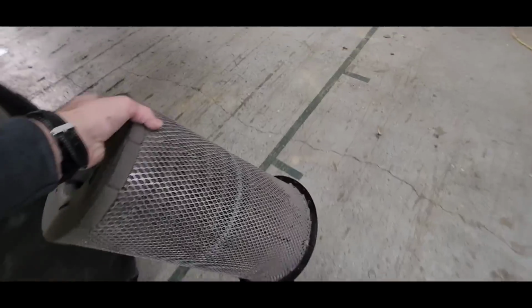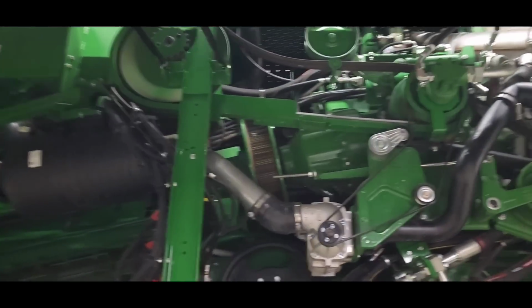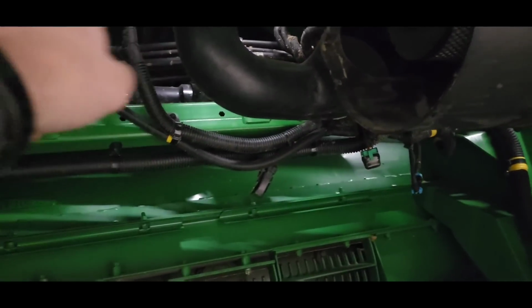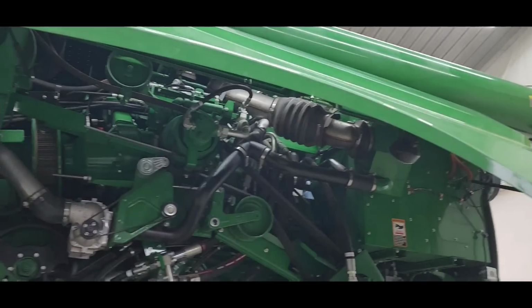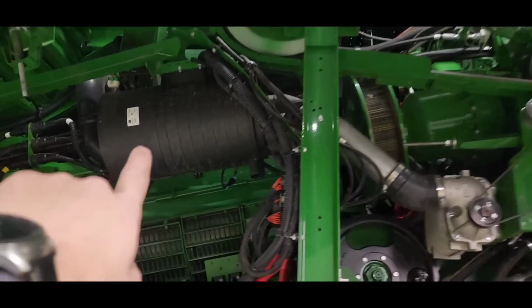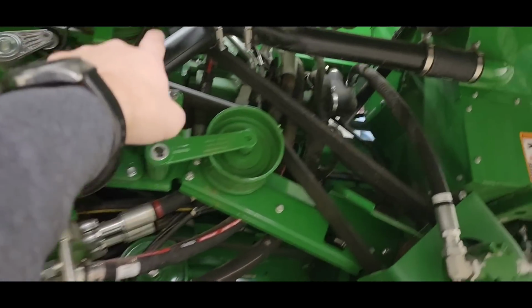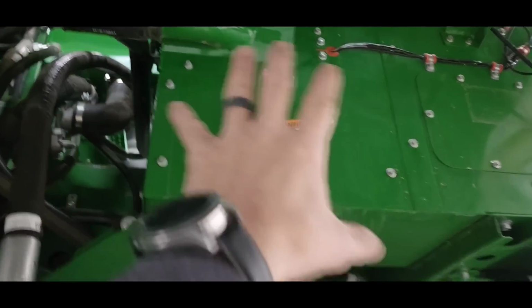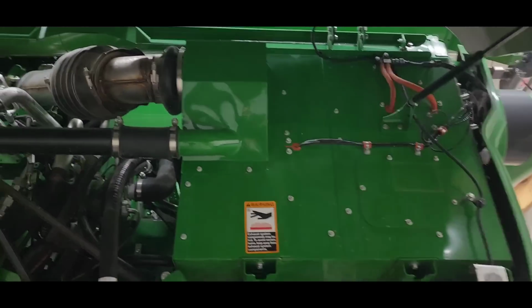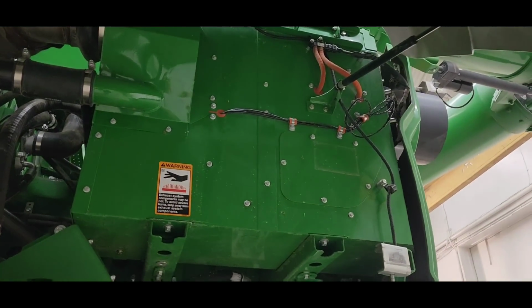Look at that. Clearly. So what that air filter does is draw air from this pipe here that winds its way up under the grain tank and back up to the same intake that the engine is drawing air from. But then it comes through this filter, through the blower there, supercharger, and it pressurizes this big green cabinet back here. You can see this tube going into there, and that cabinet is our exhaust emissions stuff. It's the SCR catalyst chamber.